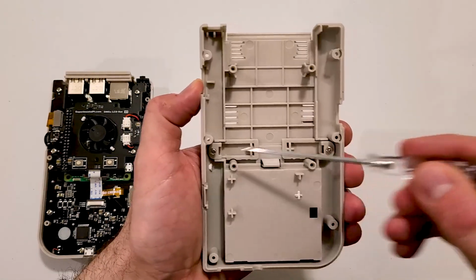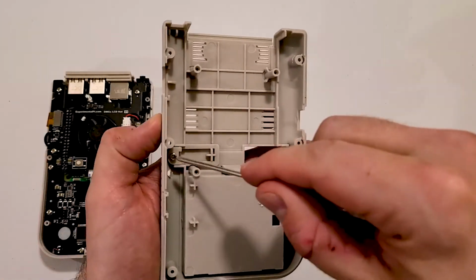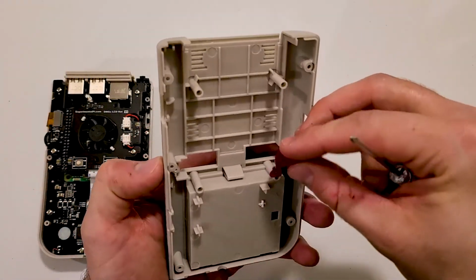Shoulder buttons are straightforward, just 2 screws. Let's undo those real quick. And we will drop the magenta ones right in.